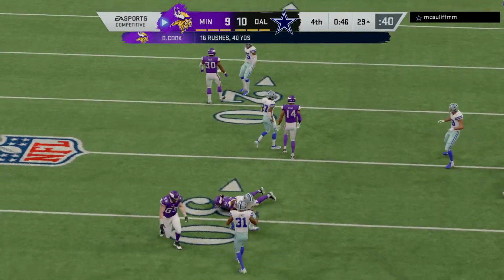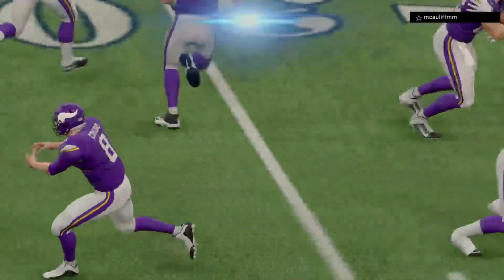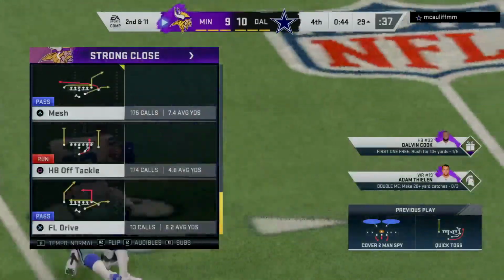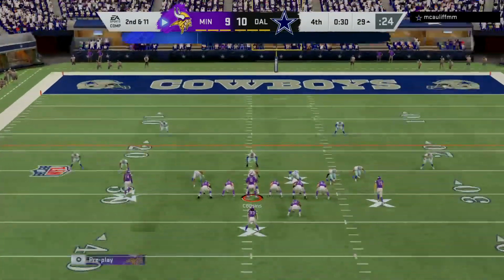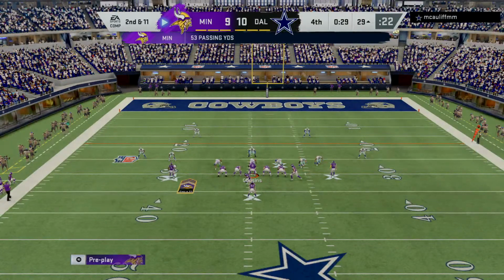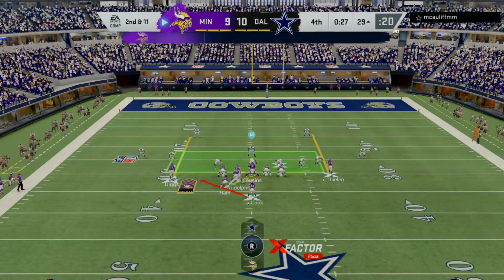It's Cook, and he went nowhere. He'll lose yardage back to the 29. It's a loss of a yard there, and it's 2nd down. Maybe just a slight detour on what's been a strong drive. Here's 2nd and 11.